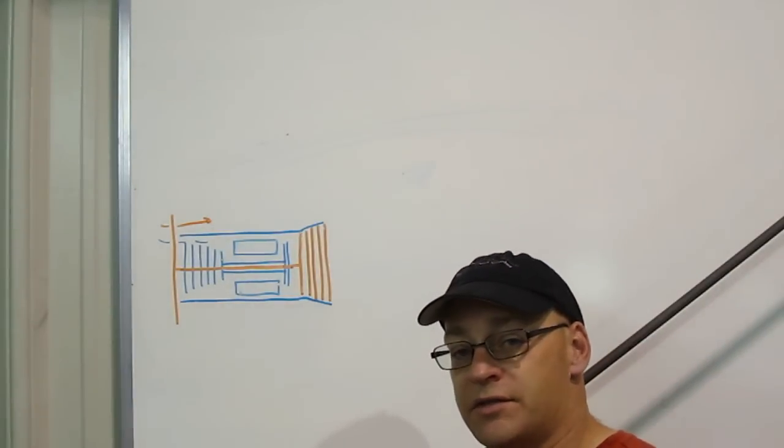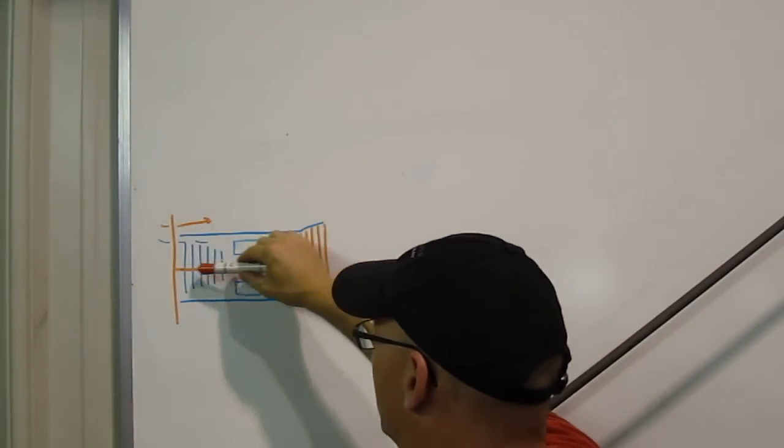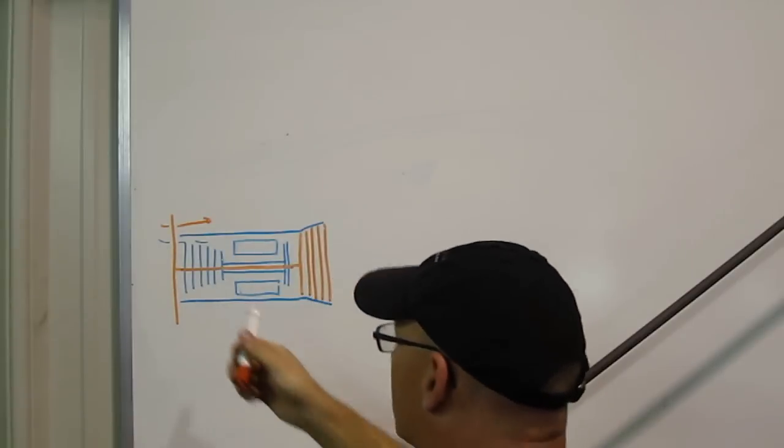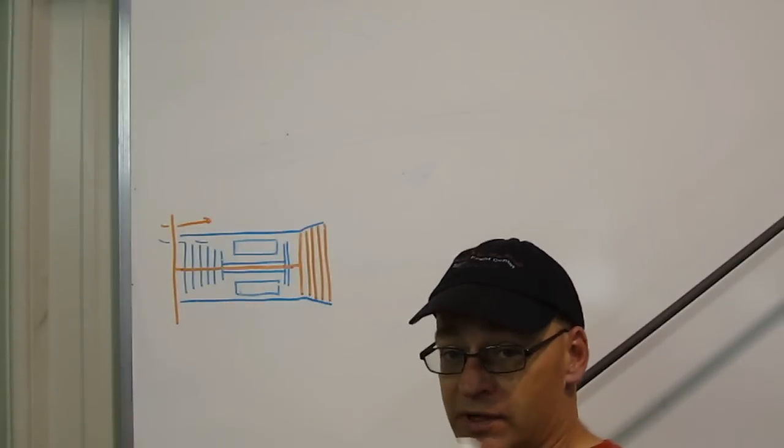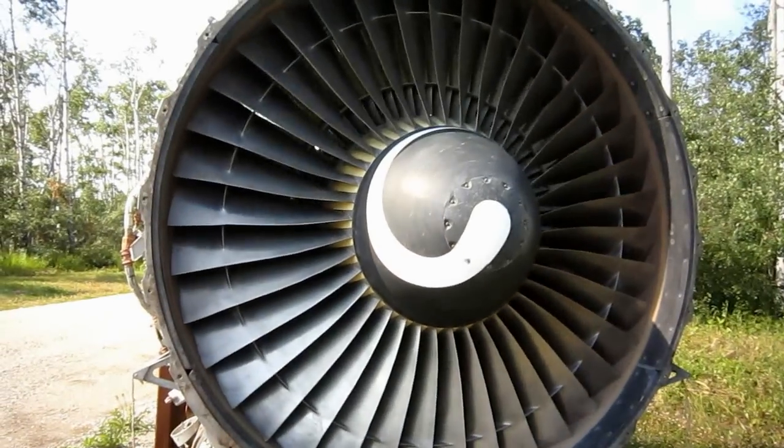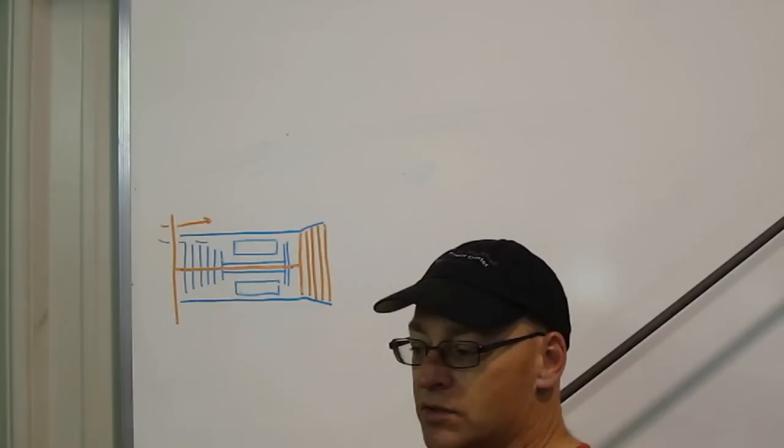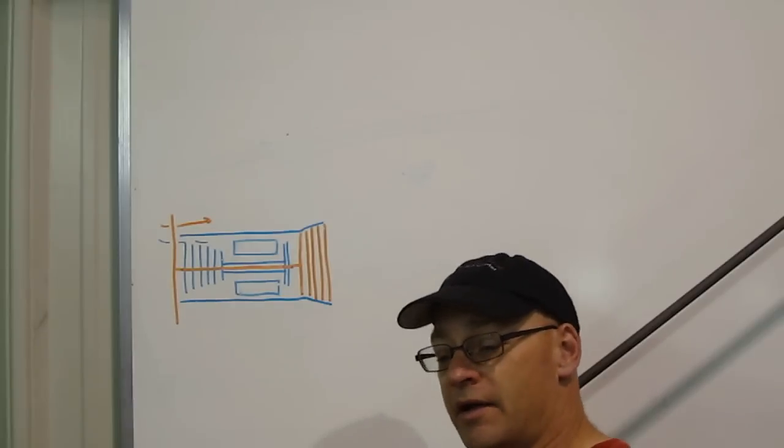But how this is like an industrial situation is your power turbine runs the load. The load would be the fan. Now this exact engine, we have one out there, it's the CF6, is an LM2500. And what is an LM2500? It's the exact same thing.